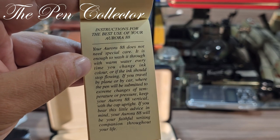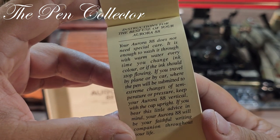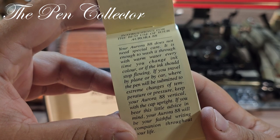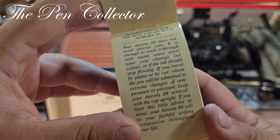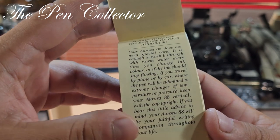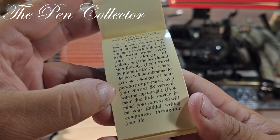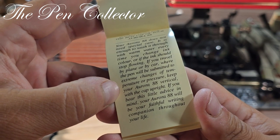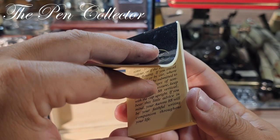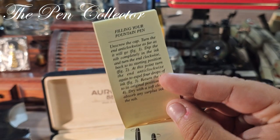instructions for the best use of your Aurora 88. Your Aurora 88 does not need special care. It is enough to wash it through with warm water every time you change ink color or if the ink should stop flowing. If you travel by plane or by car, where the pen will be submitted to extreme changes of temperature or pressure, keep your Aurora 88 vertical with the cap upright. If you bear this little advice in mind, your Aurora 88 will be your faithful writing companion throughout your life. So if you take care of your fountain pen, it should serve you your whole lifetime.